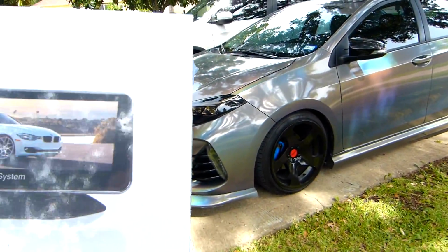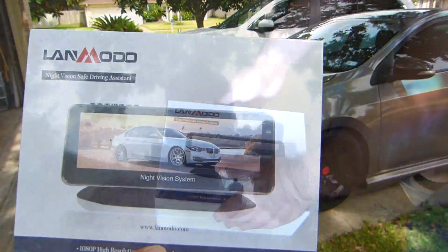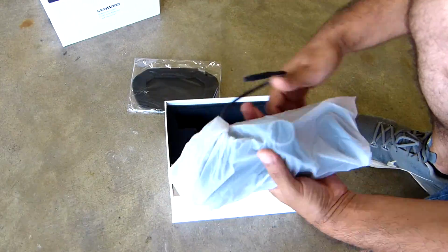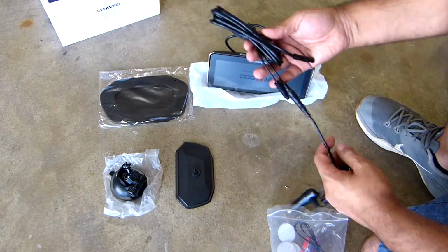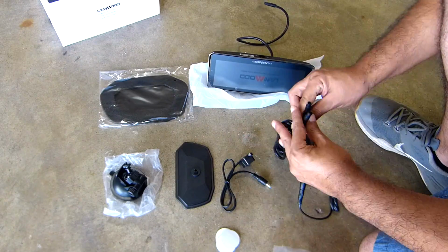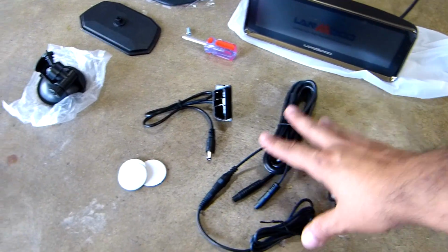Okay guys, today we're gonna test a night vision camera. This is the one I have, so let's open it first. Okay guys, these are all the things that come with the camera.